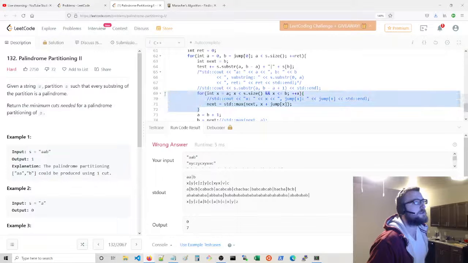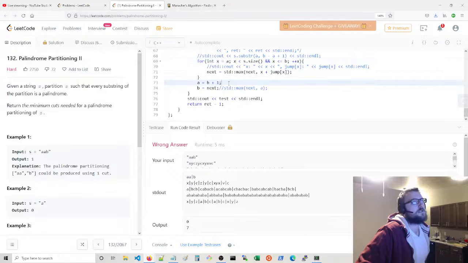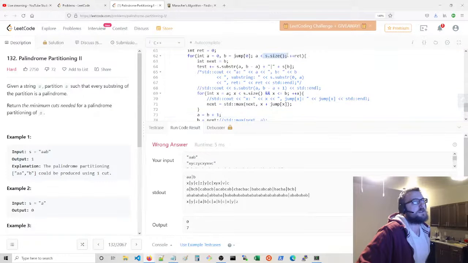And so we actually update here. And what I would say is if A is greater than or equal to the size, we can increment 1 more.